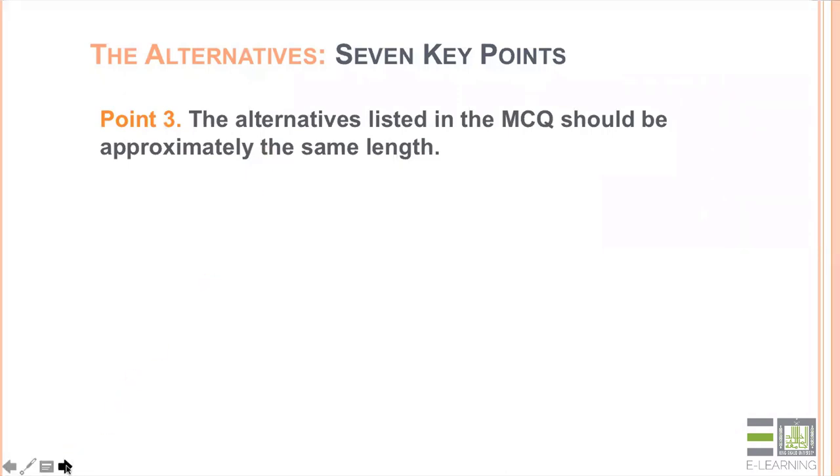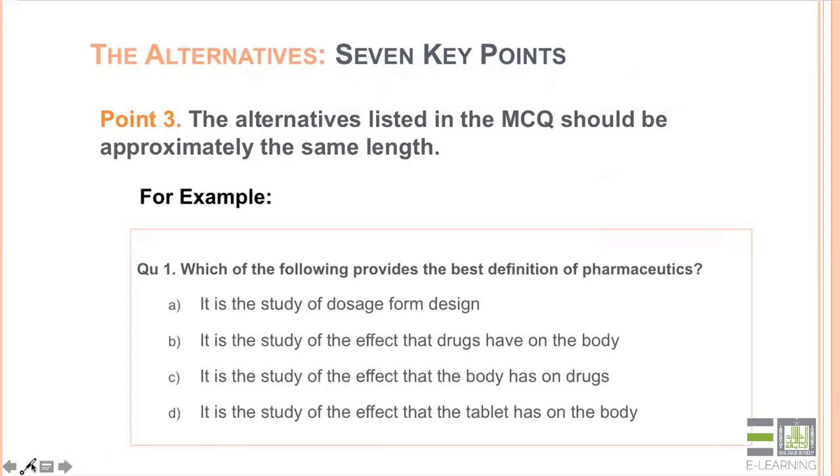So I have an example here. And as you can see, the list of alternatives are roughly the same length, apart from this one here. And if you read each of the alternatives, they are quite similar in content. So that the student, once they read the question and review the alternatives, they will be able to determine if they understand the topic, which answer from the list of alternatives is the correct one. Now, if I had a question that was quite short for the first one, quite long for the second one, then it would give a clue with regards to what possibly might be the correct or incorrect answer. So try and keep your list of alternatives similar length, if possible.